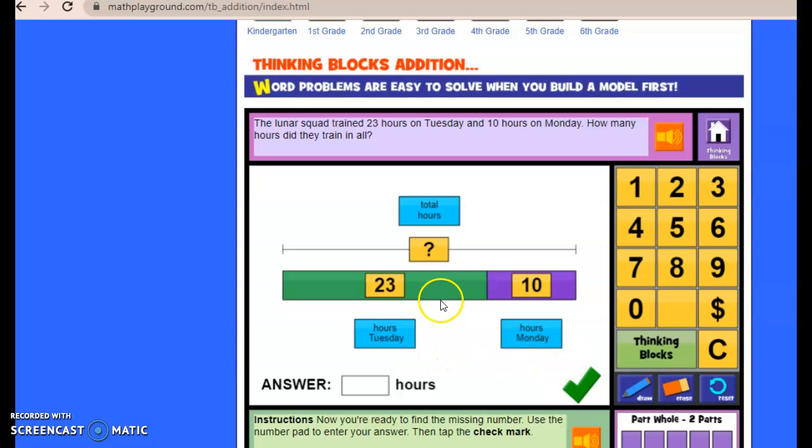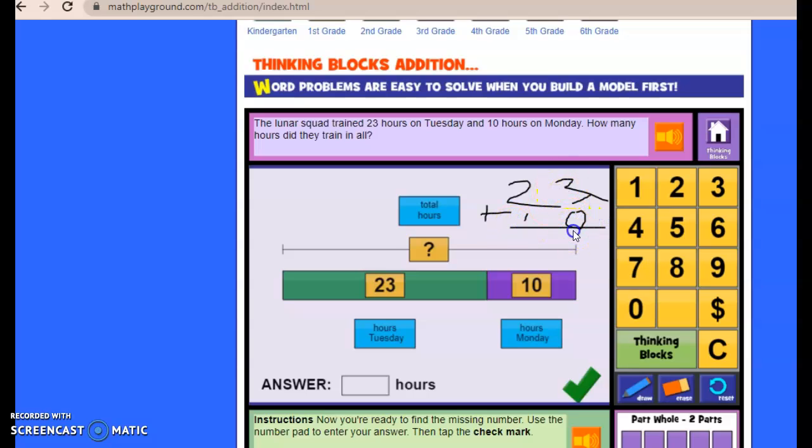It will then move you to this screen where you need to work out the answer and then type in the answer here. So the cool thing about this screen is that you can click on draw and you can work out the problem right here on this board. You do not need to use the whiteboard or use your book or anything like that. You can just work it out. So 3 plus 0 is 3, 2 plus 1 is 3. So my answer is 33. To put in my answer, I just need to press 33 over here on the number pad.